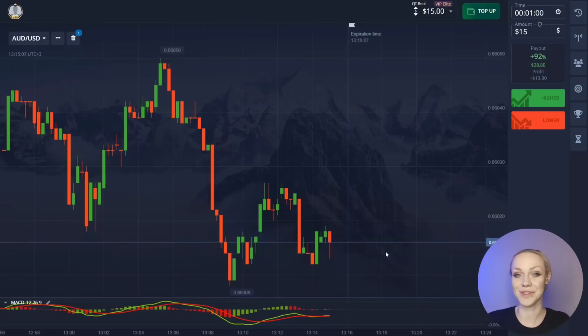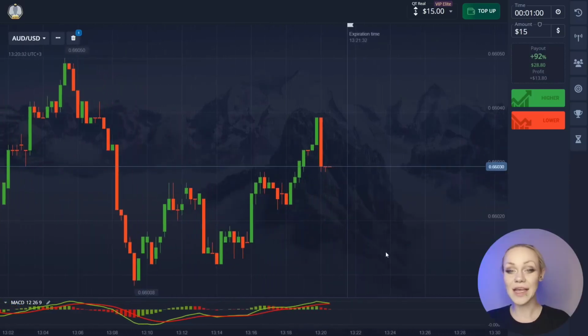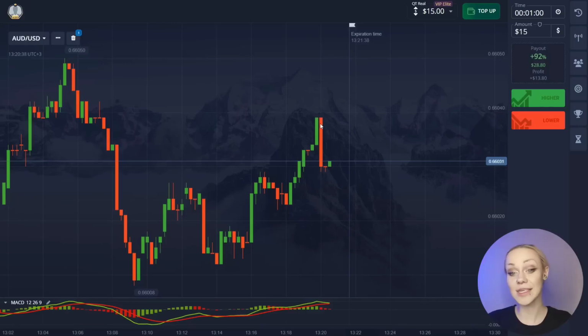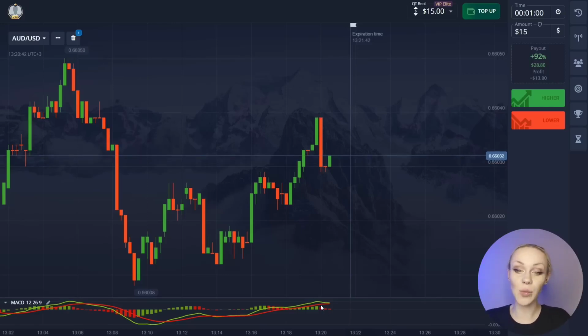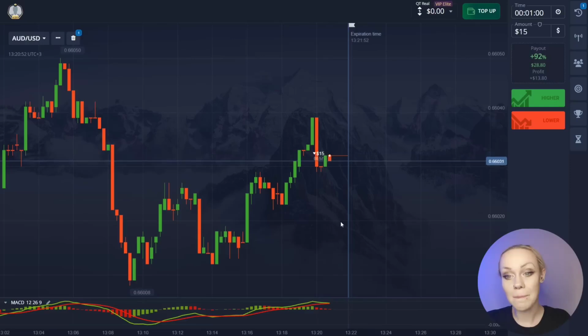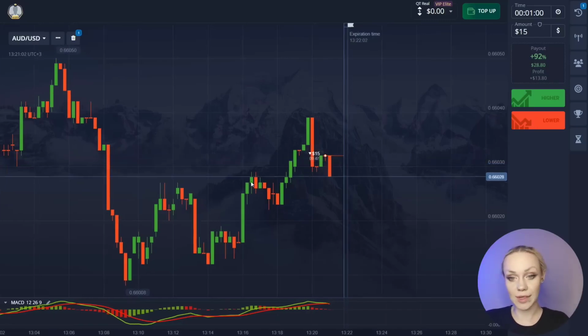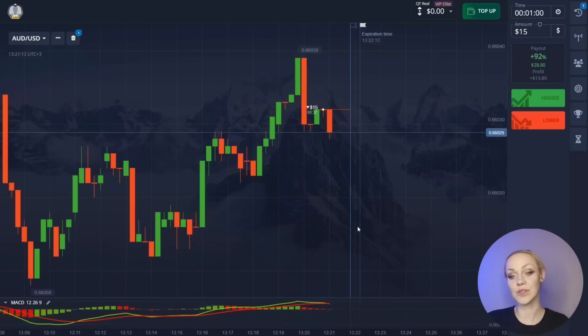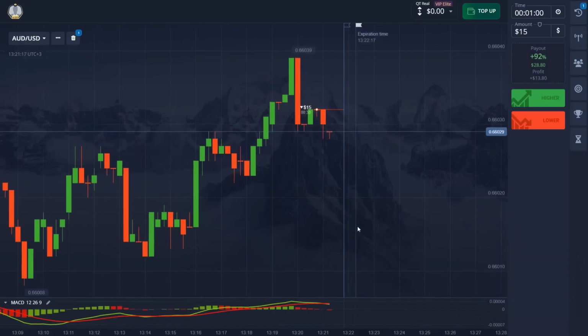Here we had a slight upward movement, but at the moment a red impulse candle appears on the chart and the indicator tells us that the price has a good potential for a decline. Therefore, we open a trade for a fall here, as I think the price will move down in the near future. Also, the price maximum turned out to be much lower than the previous one. At the same time, the price had previously moved down quite impulsively and mainly with red candles. And after a strong pullback up, we see that the price met resistance, so it's more likely that the price will move down in the near future. So let's wait for the result of our trade.